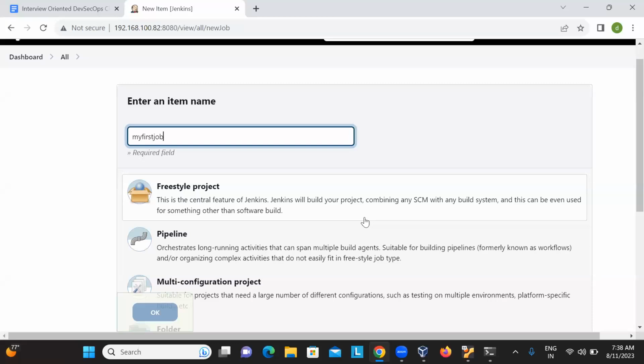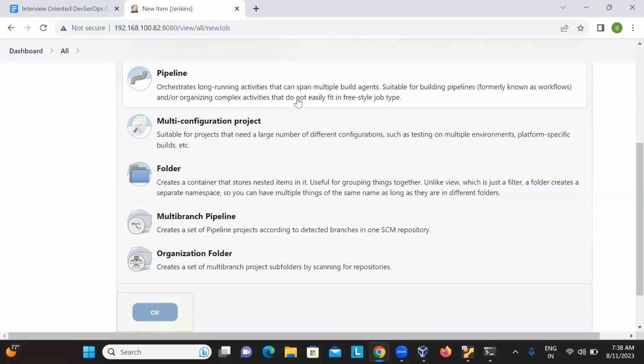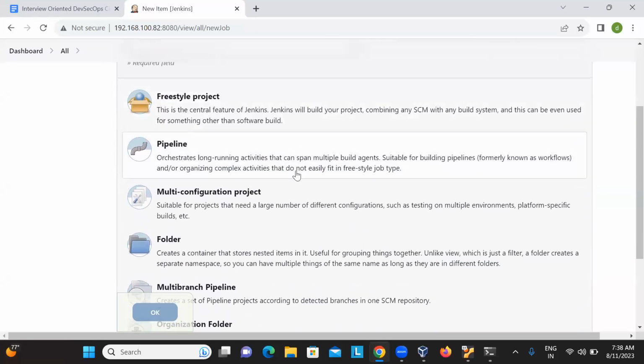So it's like a freestyle. Freestyle means you can include any of the steps at any time. But in the case of the other types, there is a specific way, or specific steps you have to follow. You can't include other things in between. That is the major difference between the freestyle project and the remaining pipelines.